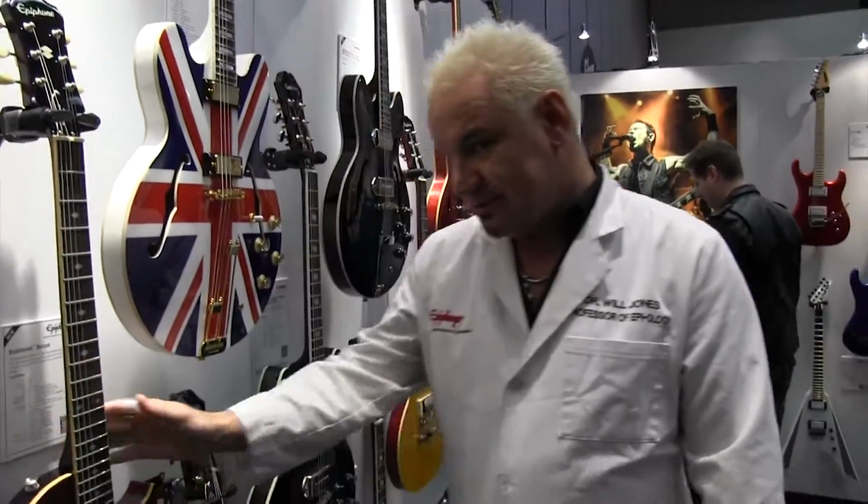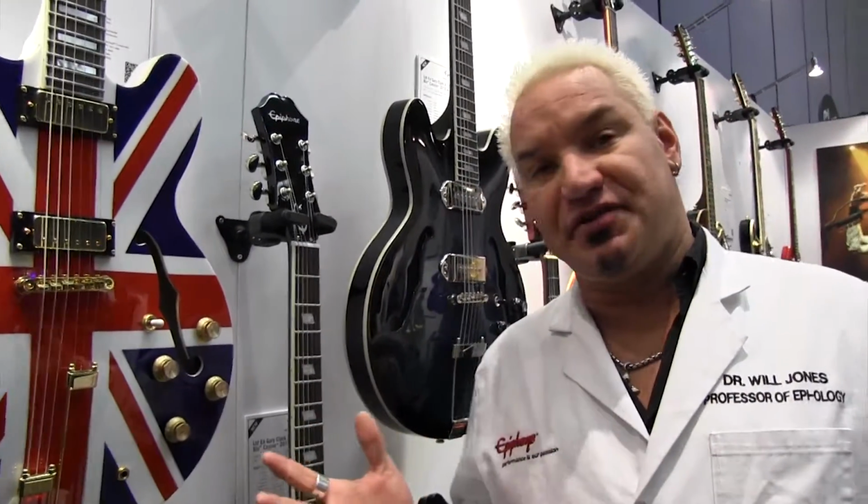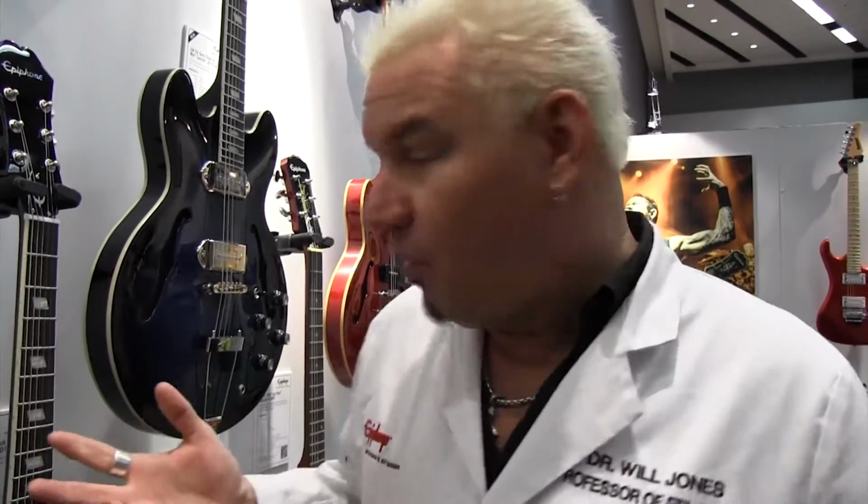And last but not least, no other guitar in the world sounds like a Casino. You have to have a Casino in your collection, or there's just a lot of songs you just can't play. And also, there's a lot of stuff that you'll never create on your own because you just don't have that palette to work with. Well, the Casino, everyone wants one.